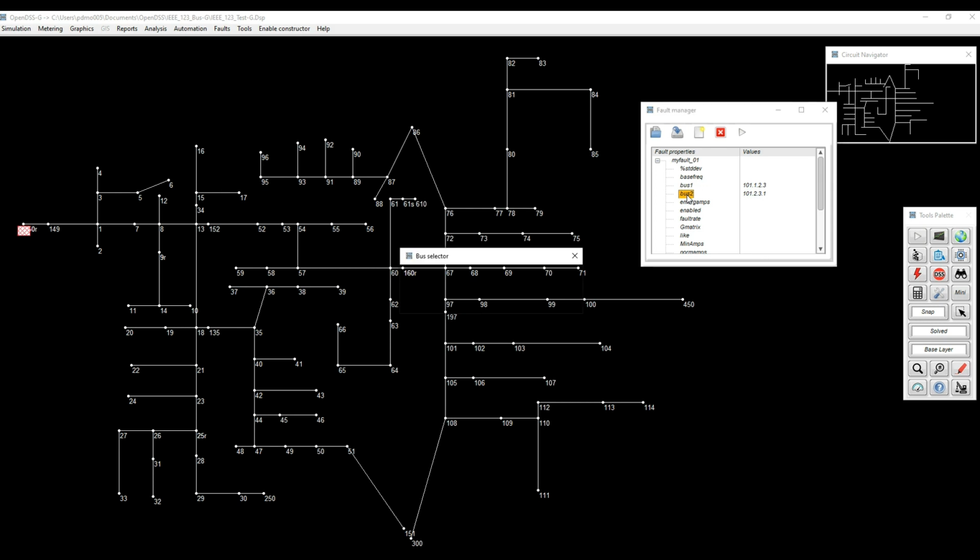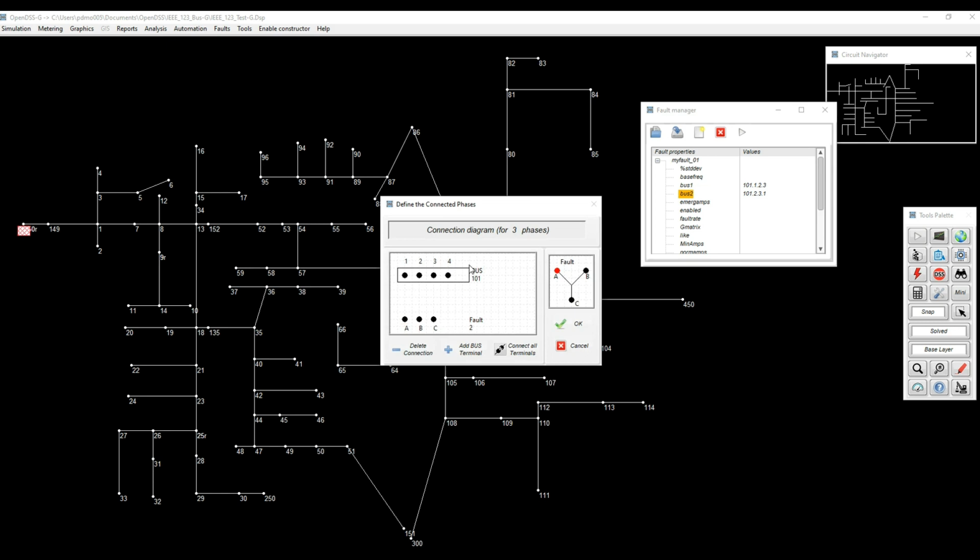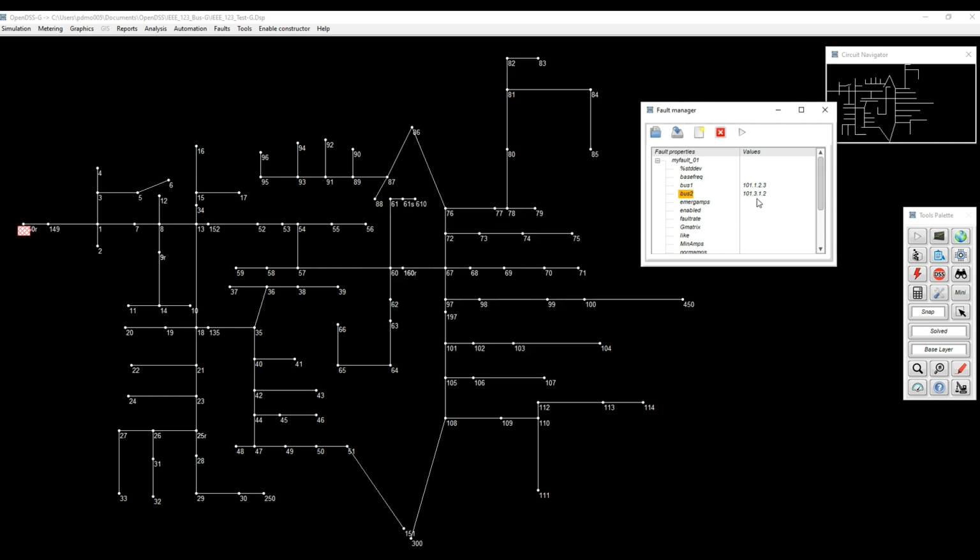And let's suppose right now the connection sequence is 1, 2, 2, 3, and 3, 1. I want to do it backwards. So I'm just going to say, okay, let's do 1, 2, 3. And C to 2 and B to 1. And that way it's going to alter the connection sequence. Very interesting. Another feature I can explore is with the bus options, force everything to be phase-to-phase connected or phase-to-ground. In this case, with that option, bus 2 gets automatically updated to reflect a line-to-ground fault. Right now, I'm going to leave it just as it is.